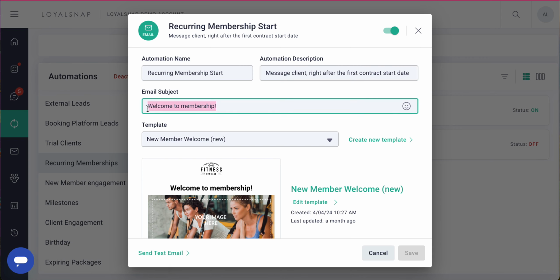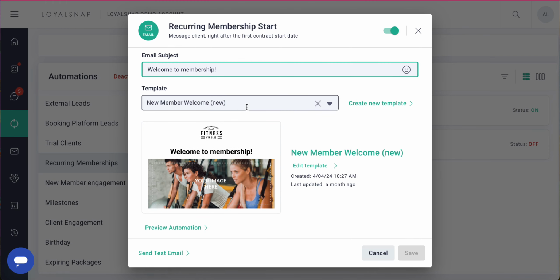You can edit this in any way you want, and we recommend editing your subject lines to be fun. Make them something that someone is going to want to click on. I would, as a pro tip, advise against using too many emojis in an email subject line. I have seen that they are more likely to be sent to spam or promotions folders if there's a string of emojis. One emoji is fine. It adds some brightness and some personality, but I would be a little bit cautious about using multiple emojis in the subject line.